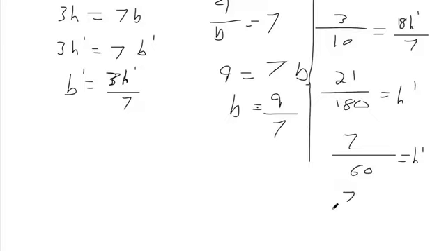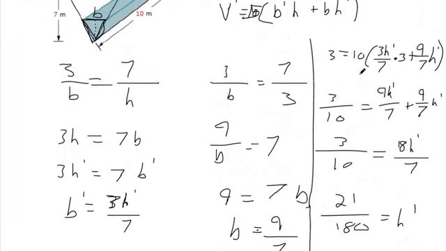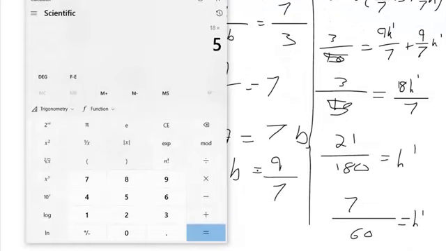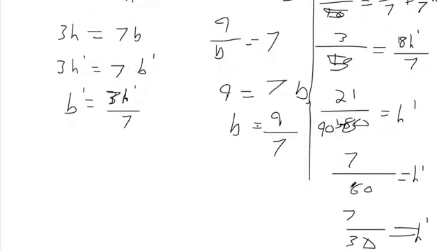This should actually be 7 over 30, and I'll show you why. It's because when I wrote this volume equation, the area of the base isn't just base times height. It's not a rectangle. It's 1/2 times base times height. So, yeah, it's a little embarrassing. It should be a 5, right? Because 1/2 times 10 makes 5 here. So if that's a 5, this should be a 5. We're dividing 5 from both sides. This should be a 5. So 18 times 5 makes 90 in the bottom here. And then when you simplify 21 over 90, that's 7 over 30.